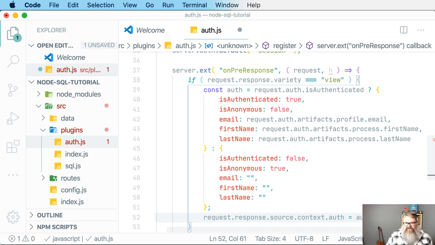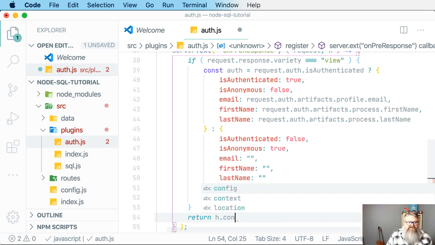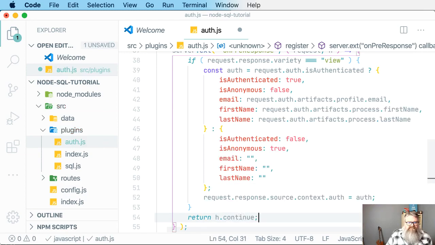And if they are, we can quickly access their email, first name and last name if we want to put that in the response. And then finally, after all this, we want to return h.continue. So this is just part of the life cycle of a response.